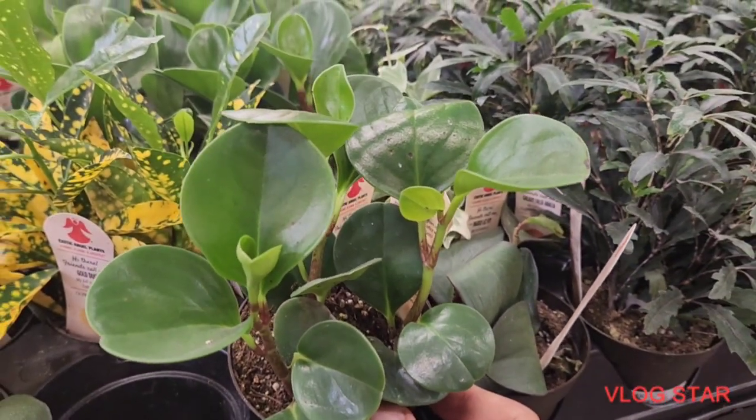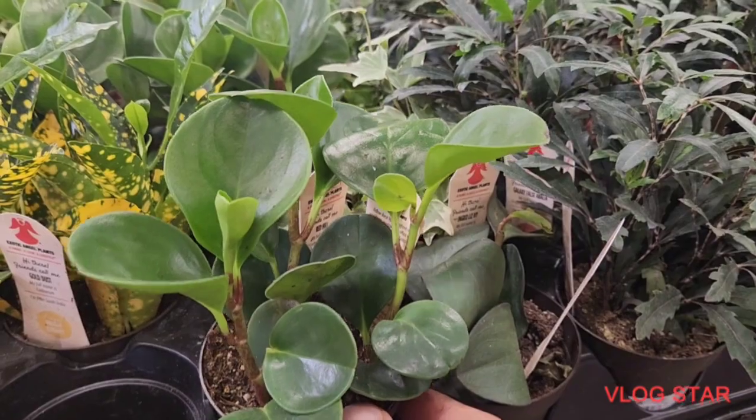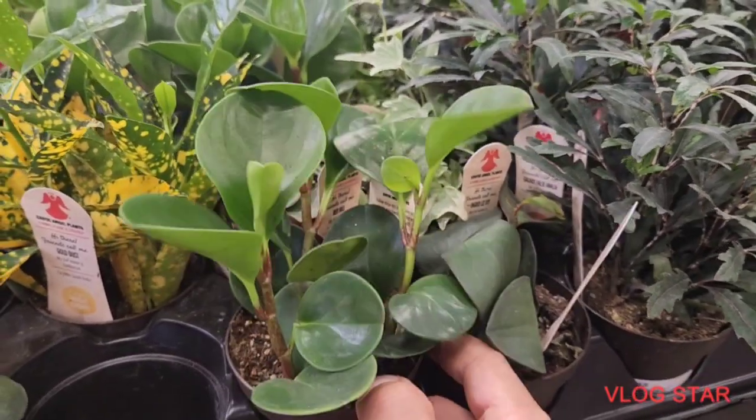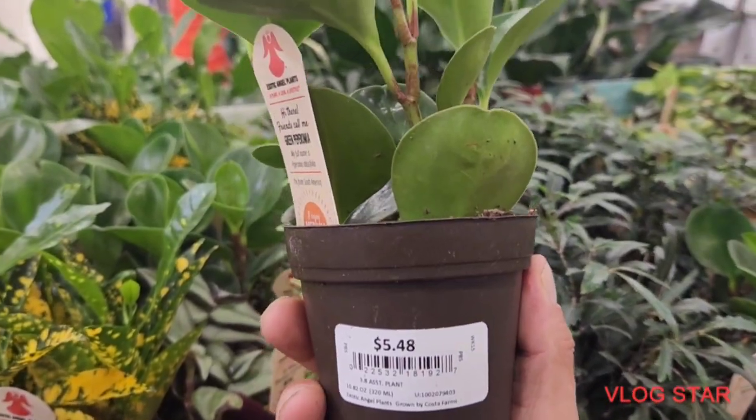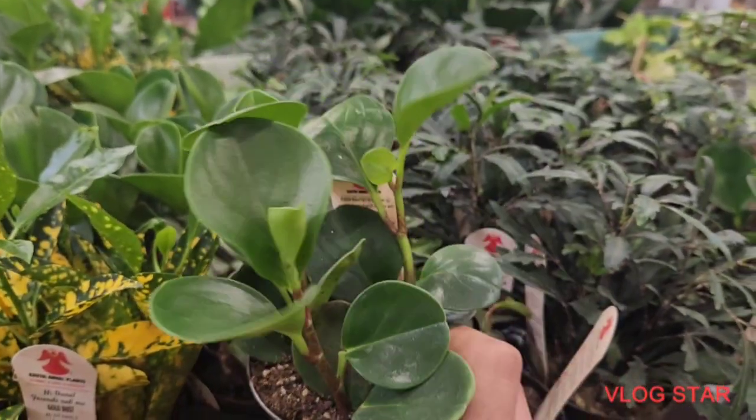But this awesome peperomia, green peperomia, little baby plant. $5.48 for that one.